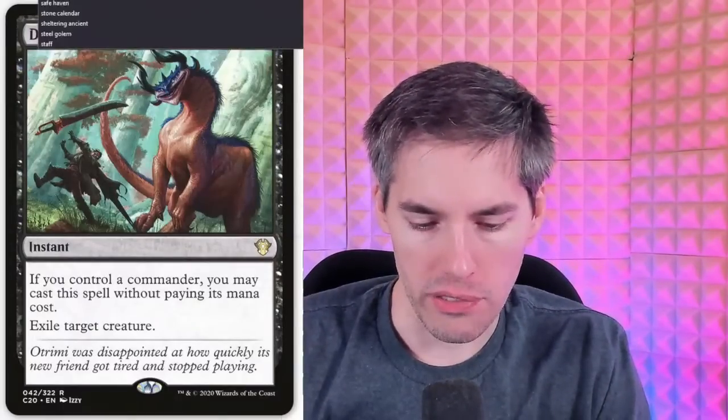Control a commander. And that's a wicked ability. So it's like Snuff Out, except you're not actually paying anything. Oh, speaking of about 4 mana, like basically destroy creature spells. Yeah, Snuff Out.